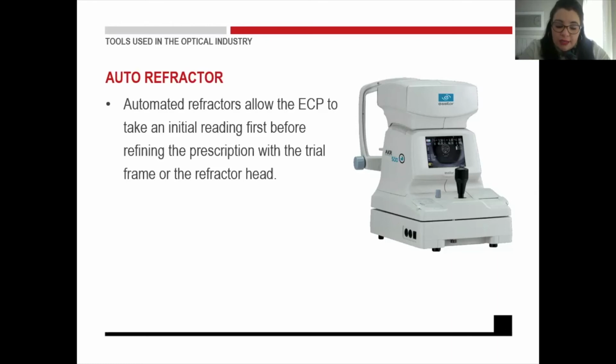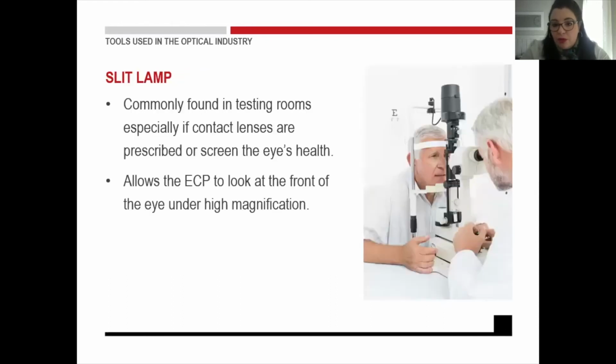So in practice, if we do an objective refraction with an autorefractor, and we also test the patient's eyes with the phoropter and the trial frame and lenses, and we get a subjective refraction, and we get the same answer for both of these two refractions, then we know we cannot be wrong. We definitely found the correct answer.